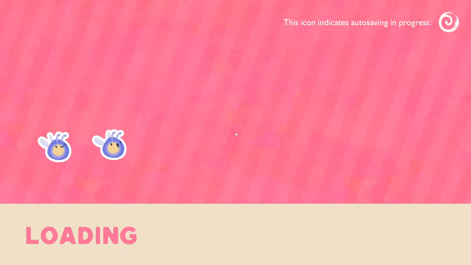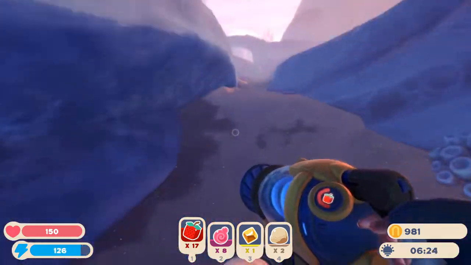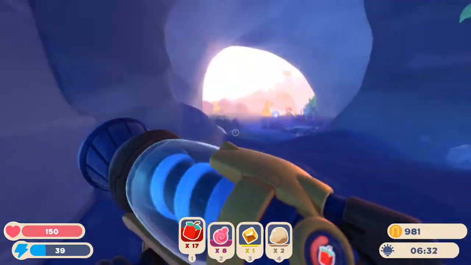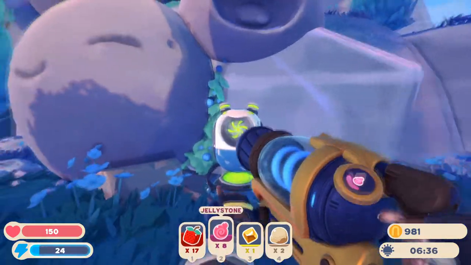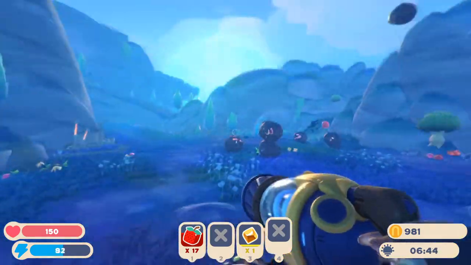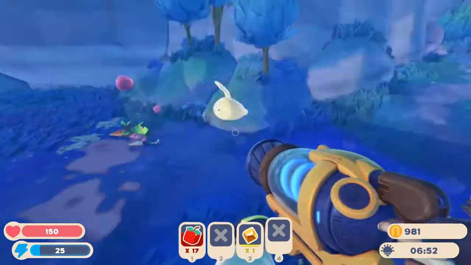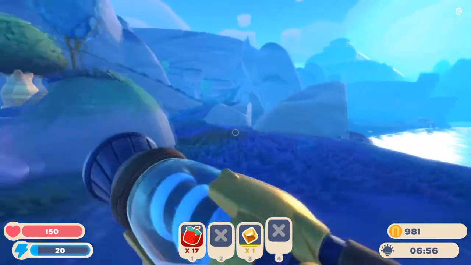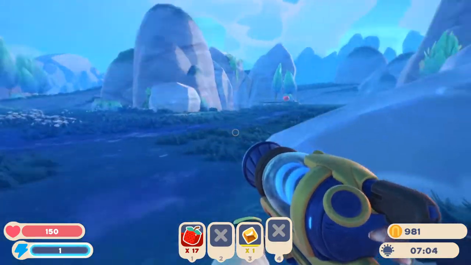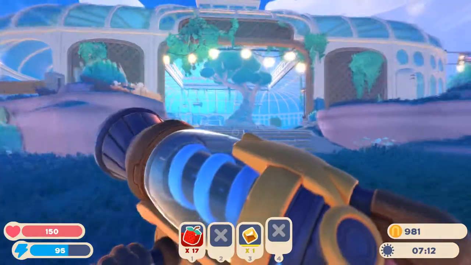And... Portal. I'm going around in circles. Where am I? Of course, there's a bunch of Largo over here. I mean, not Largo, it's Tar. Did I see Largo last time as well? That was weird. Weird jump. I'm stuck. And we're back home.